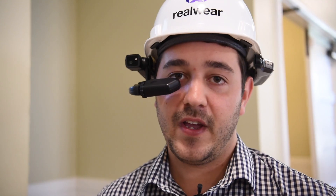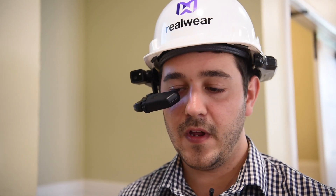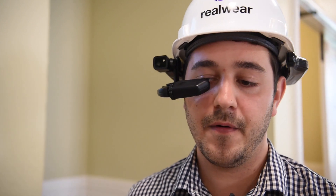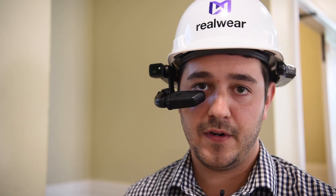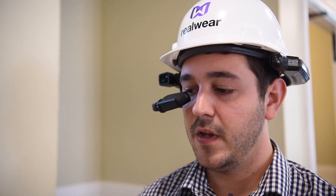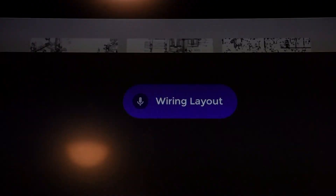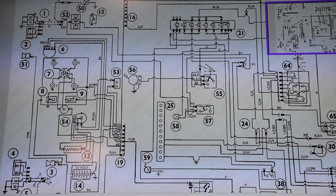The built-in document navigator is really useful, as it sits just below the line of sight of the worker and serves as a reference monitor. I have files loaded in here — PDF files for things like wiring diagrams if I'm doing an electrical inspection. I can pull those up for reference at any time by saying My Files, My Documents, Wiring Layout, and it'll launch the Wiring Layout Diagram.